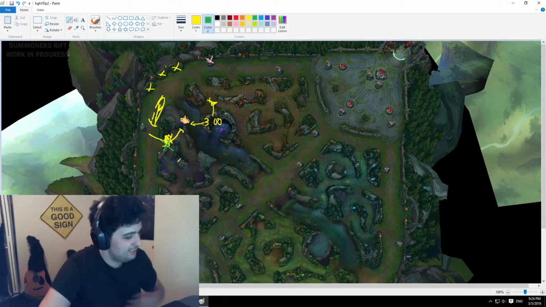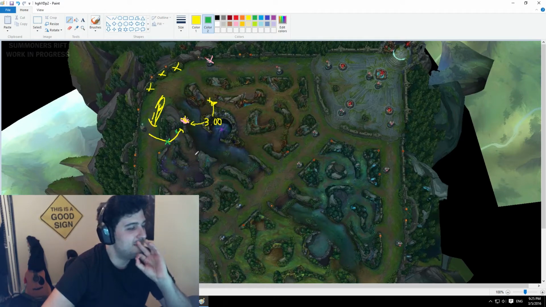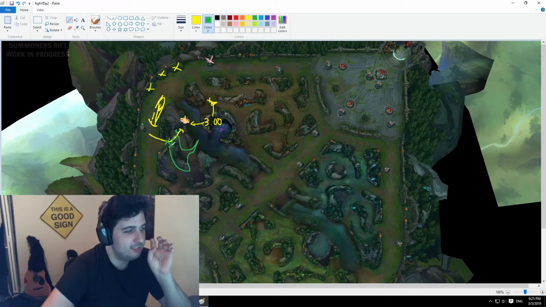Here we go. Wow, this is kind of messy. Let me do that again. You can ward right here, so you have the vision, or you can ward right here. But this is kind of risky because the jungler will never do this. I've never seen a jungler taking this path, but it can exist. But usually what people do is go like this, or they wait here so that when the wave comes, they just go like this and you didn't have the vision.